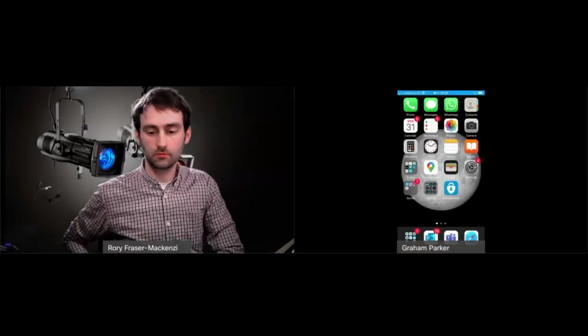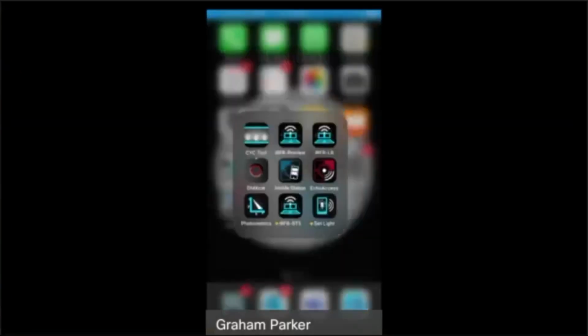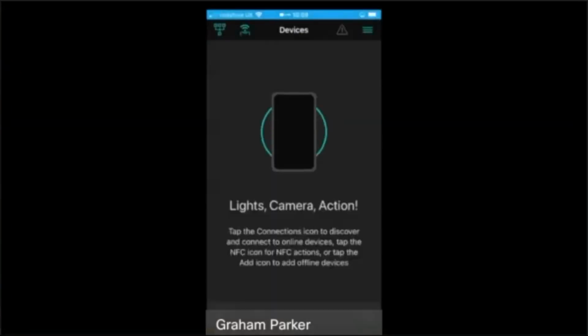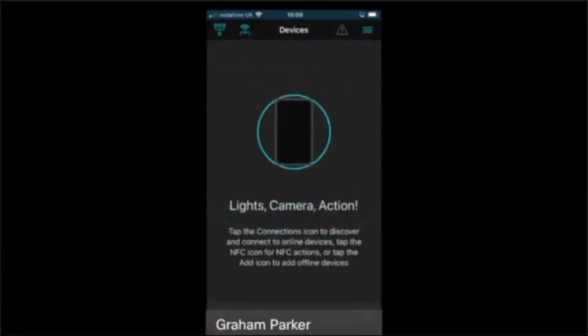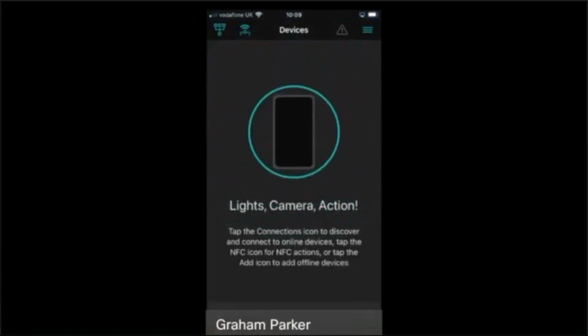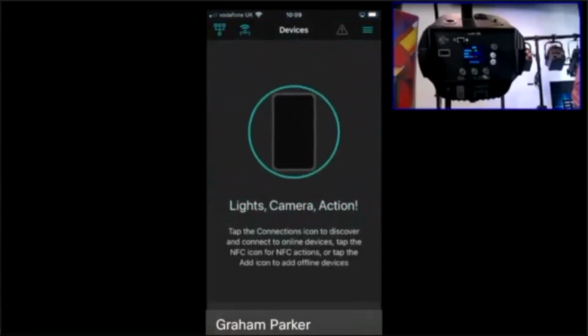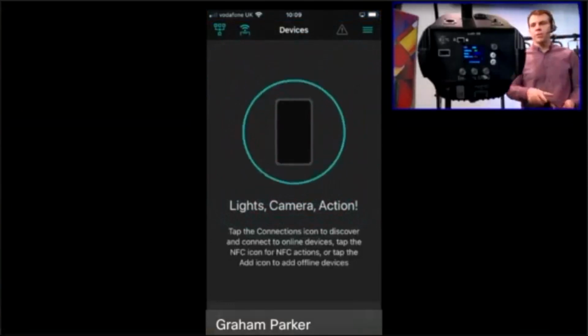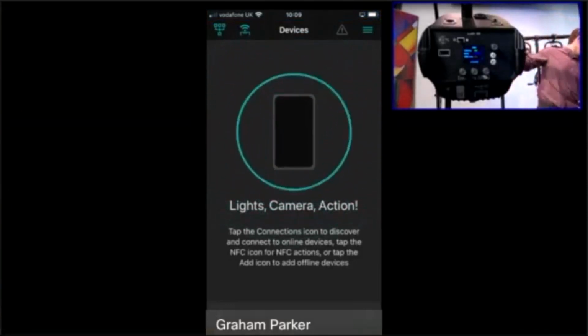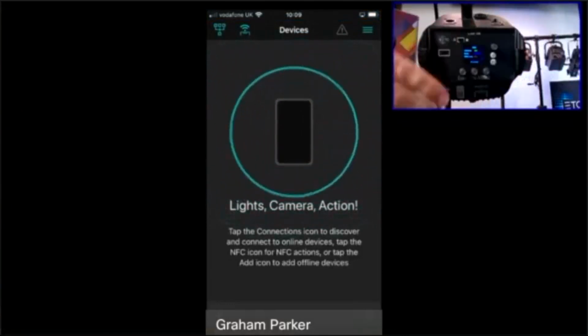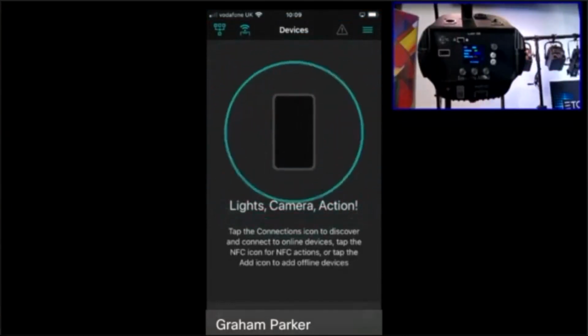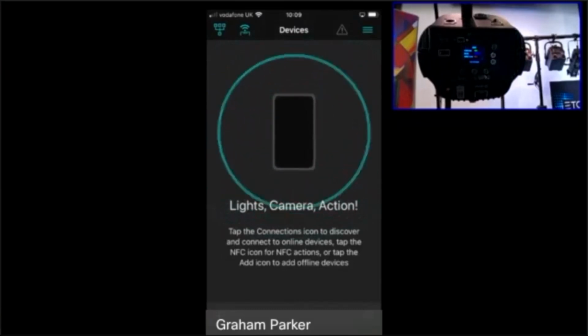Okay, so the first thing to look at, I think, is NFC. So bear with me whilst I just switch my video here a little bit. So I'm going to show on my phone here into the Setlight app. So hopefully you can see on my screen there. I've opened up the app on my phone. I'm just going to do a little picture-in-picture here with the fixture that I've got alongside me. And I'll just walk around the back there. So this is purely NFC right now that I'm going to work in. We'll come on to the multiverse transmitter in a moment.